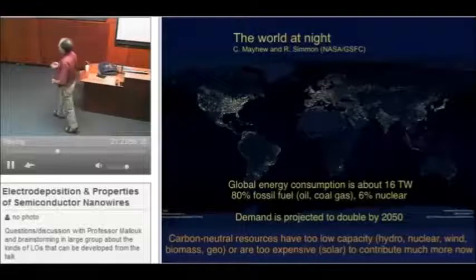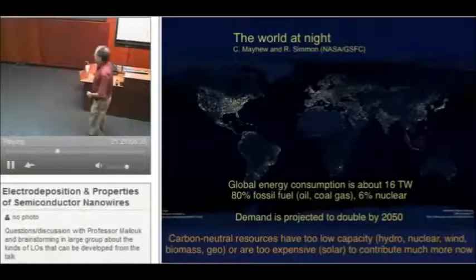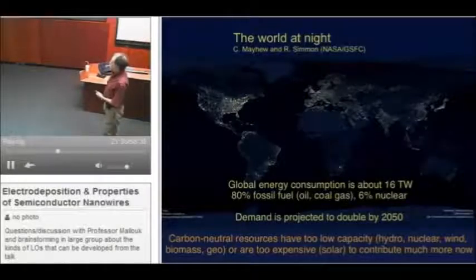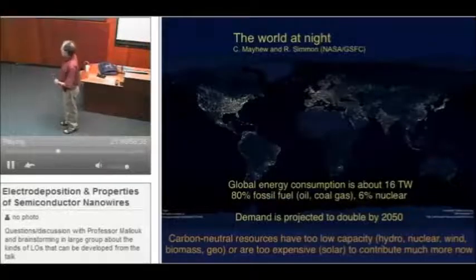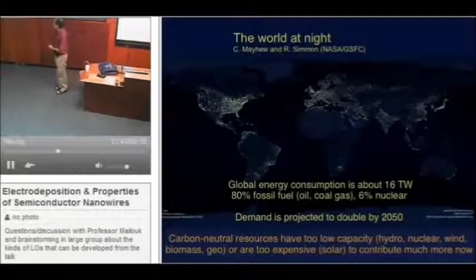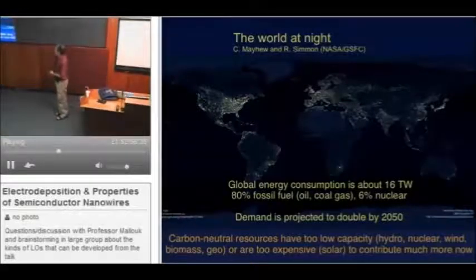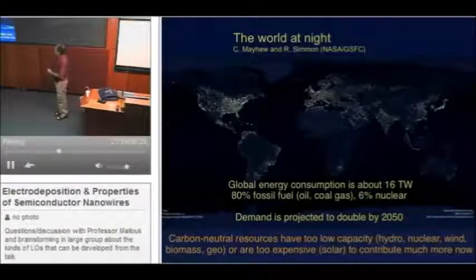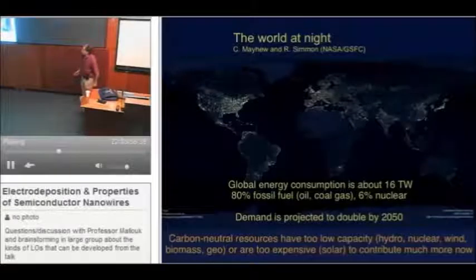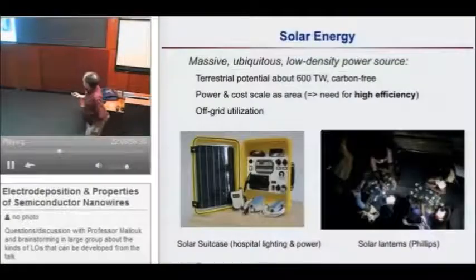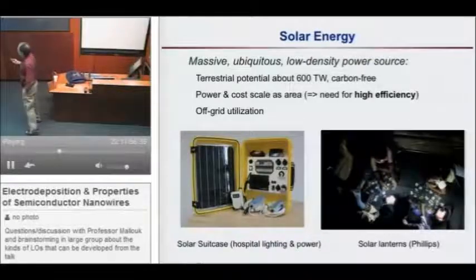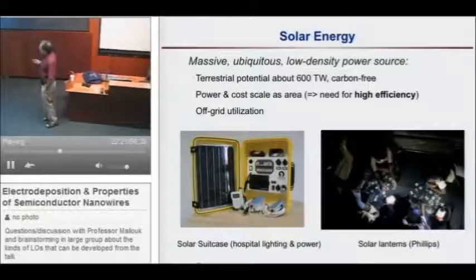But the point is in the developed world the lights are on really bright and energy is burning in America at a rate of 11 kilowatts per person. In India and China, where almost half the world's people live, it's more like two kilowatts per person and rising toward a higher number. All these lights are going to turn on. Basically the amount of energy you use is proportional to the amount of money you make. As the population of the world increases and as industrialization increases, so does its energy. We're going to need another 16 terawatts between now and 2050, maybe sooner. It's an environmental disaster if we do this with fossil fuel.